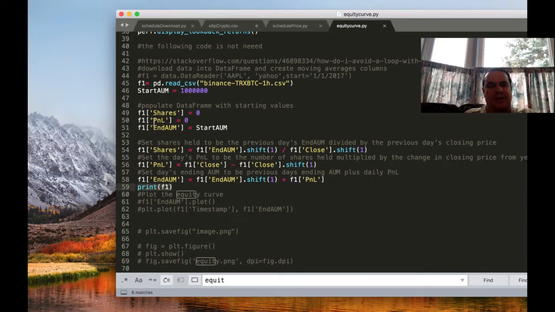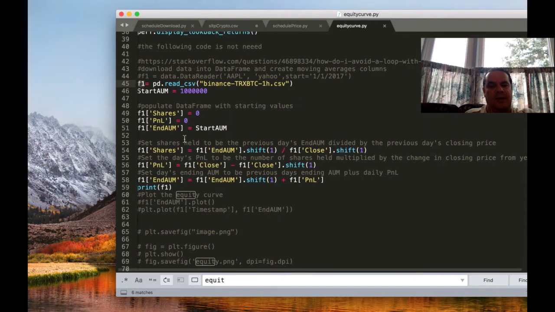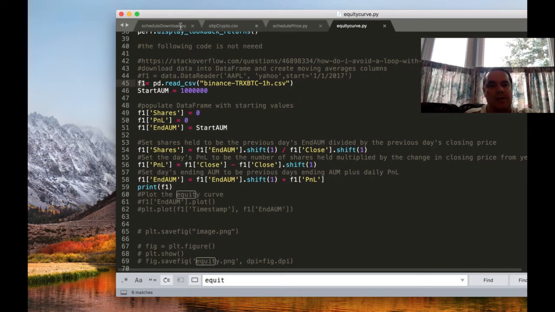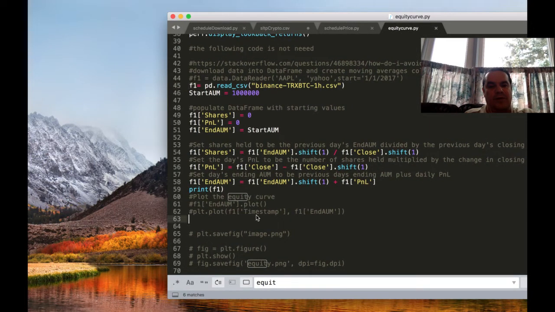Print out the entire data frame, because do realize this is a data frame as defined by here, and it returns from the CSV here, the comma separated value, and puts it into this data frame called F1. From there, if you were to try to plot it, all kinds of weird things happen, so just leave it at that. All right, so that's pretty well it.